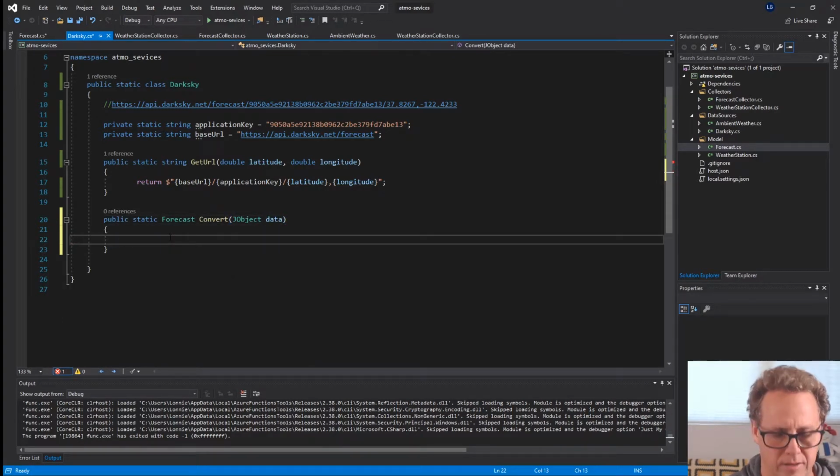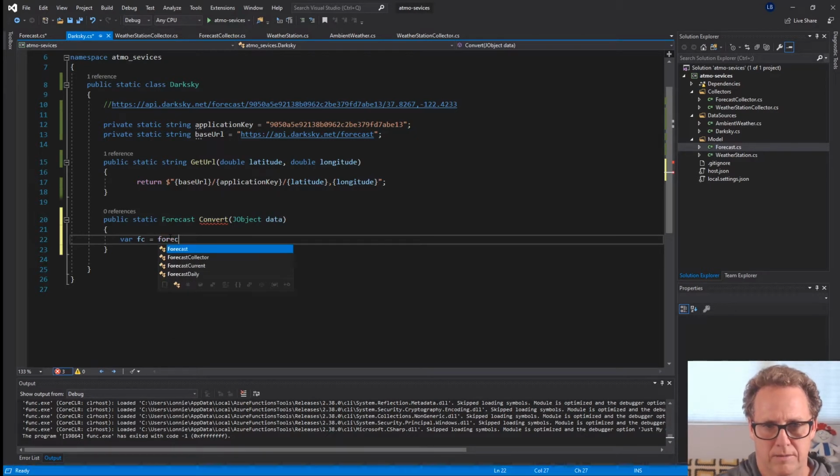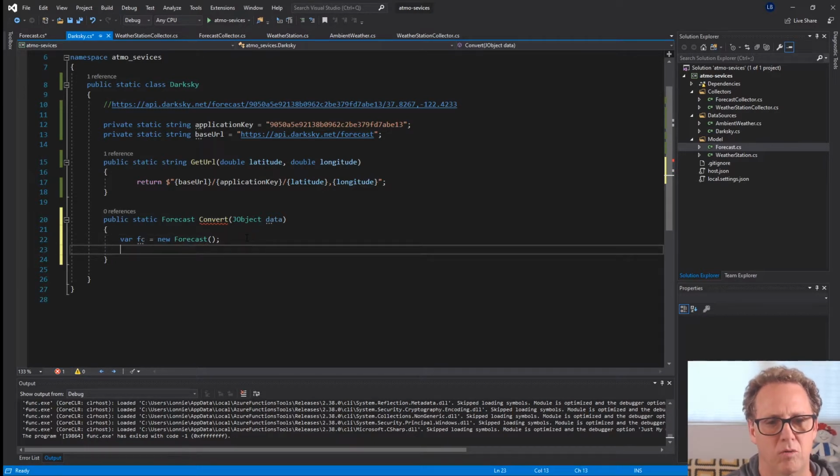Let's go ahead and delete all this. And let's create a forecast object. Let's get a new one for that. And then from that, we're going to create a new current, and that'll be a new forecast current.